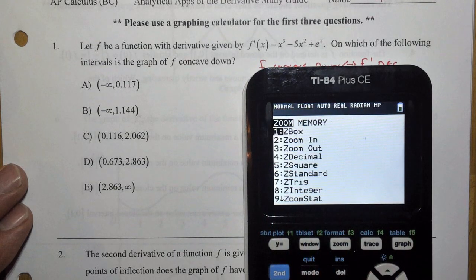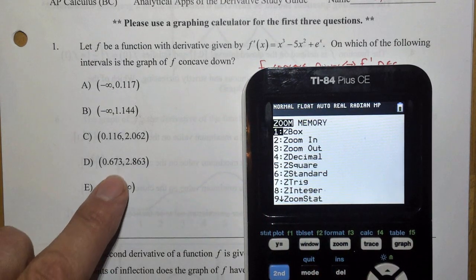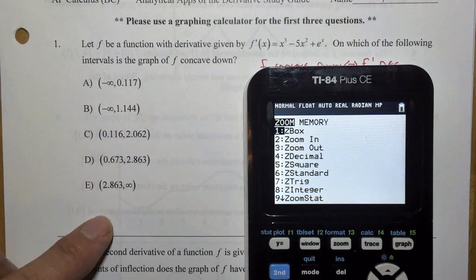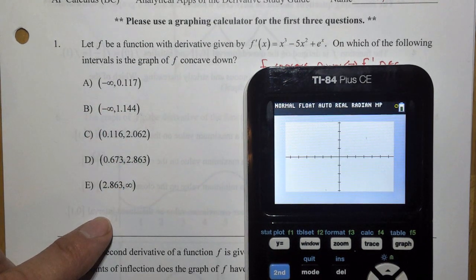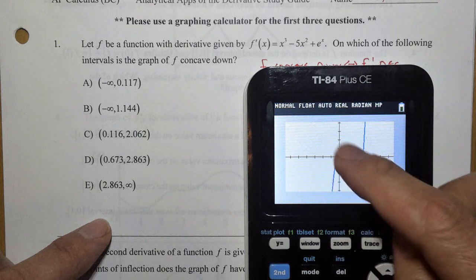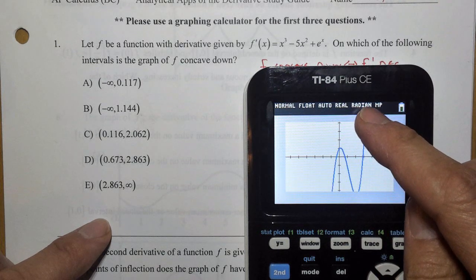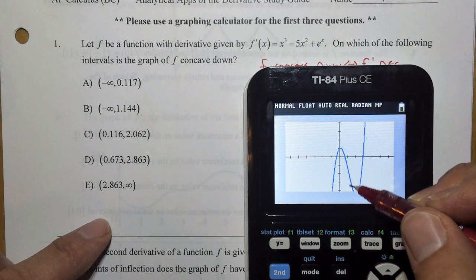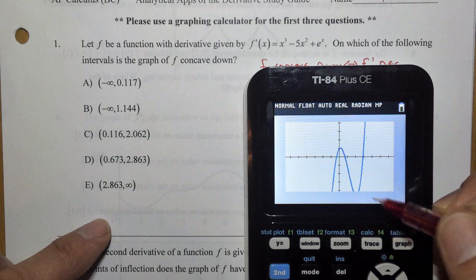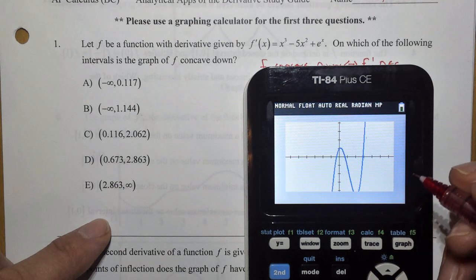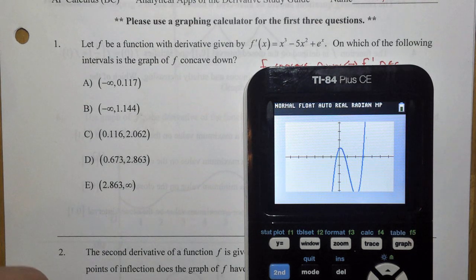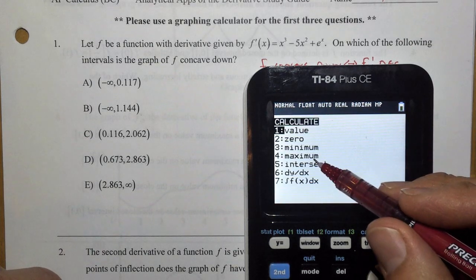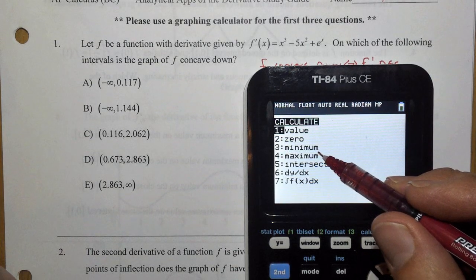So I'll start with a zoom. I notice that everything here, our decimals are pretty close to 0. So I'm going to do a ZoomFit, Zoom Decimal, and then here comes our graph. All right, and we can see that it looks like the graph is increasing, then decreasing, and then increasing again. And therefore, we're interested in the points where it is decreasing, that interval. There's a couple things you can do here. You can do a max finder.